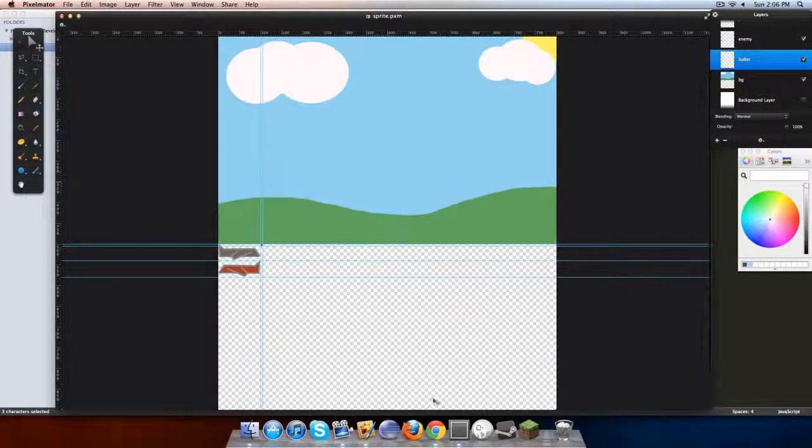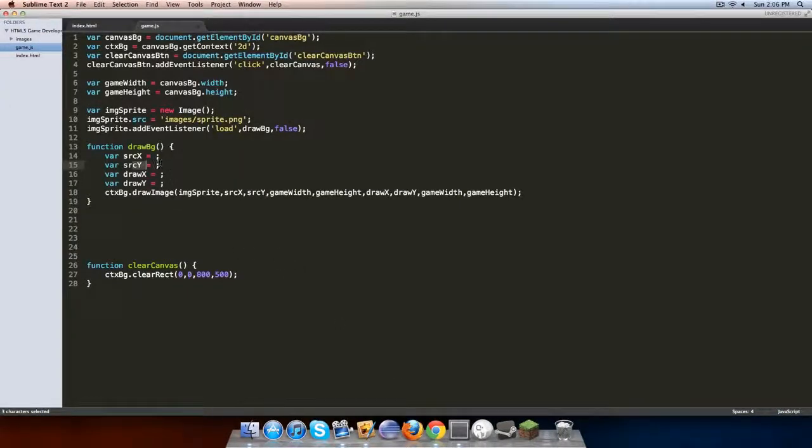So we know that our background starts at 0 X and 0 Y. This is where it's telling it to grab the picture from our sprite. It's telling it to start grabbing from sourceX 0 and sourceY 0. Also, it's telling it to go from sourceX, which is 0, to game width.